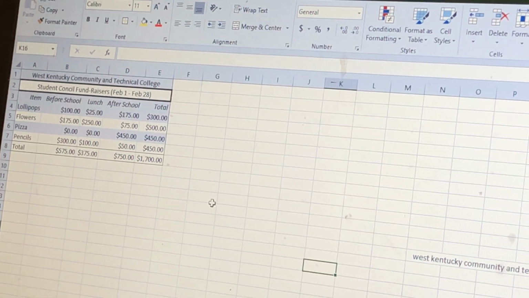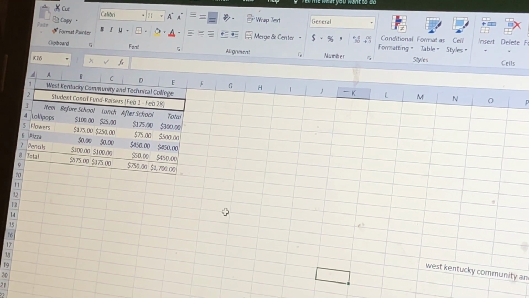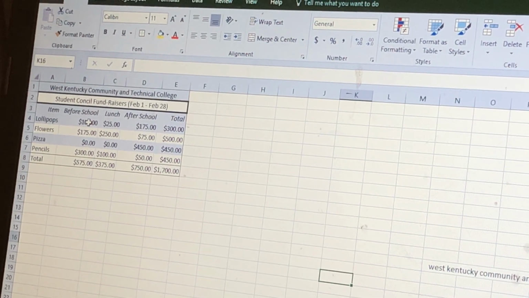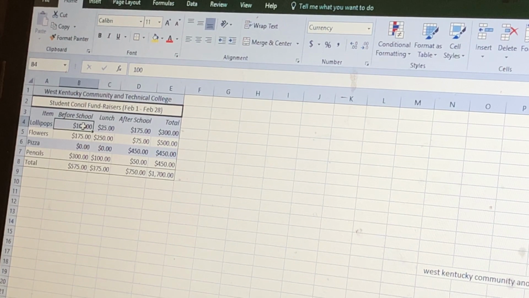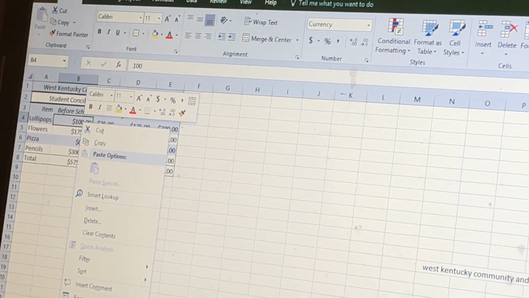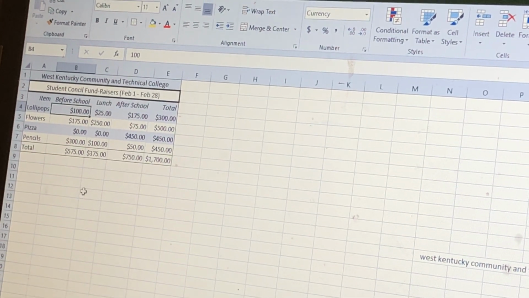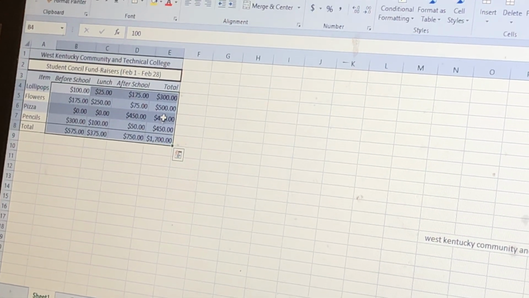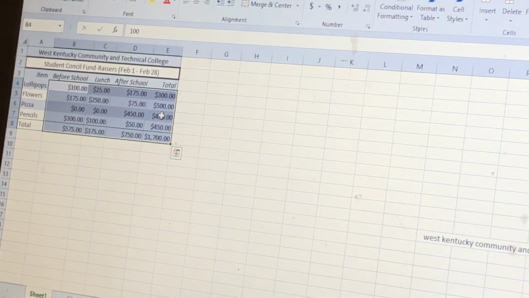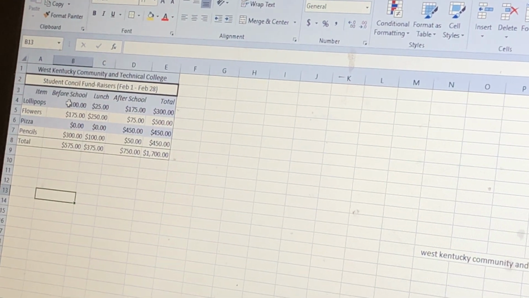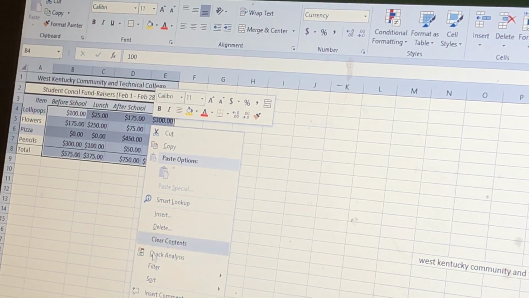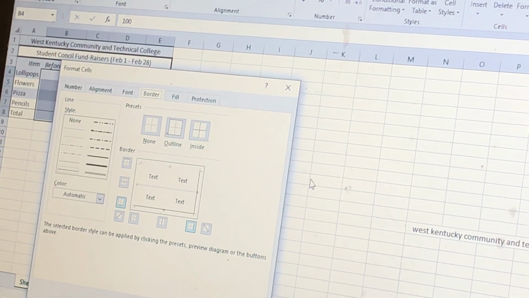Now, the currency format is another thing that's a little tricky. When you're putting in your totals of the prices they give you, you select Format Cells. What I did for mine is I knew all of these cells right here were going to be currency, so I selected the entire portion of cells by clicking and dragging, right clicked, and went back to Format Cells.